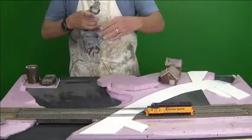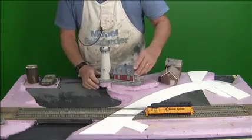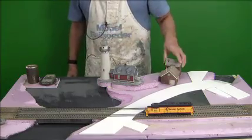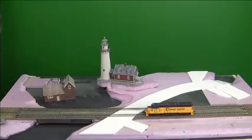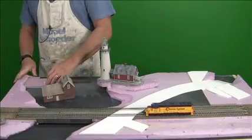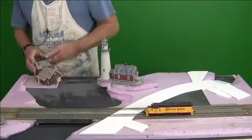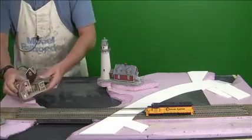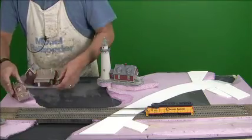First and foremost, this is a lighthouse. This is a Walthers plastic kit that I had on the shelf. I had built it for another project and never used it, but you can see it's going to look very nice here. In this area where the weights were holding the foam in place, by the way, I use liquid nails to glue everything down. I like it. There's going to be this little structure. It needs some paint, but it's going to be sitting just about like this. Now here, I'm putting the Foss scale, Dave's Oyster or Celiosa's Oyster, Dave's Barbecue or whatever it is.